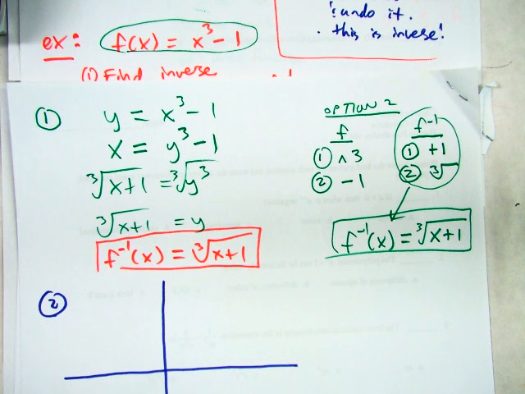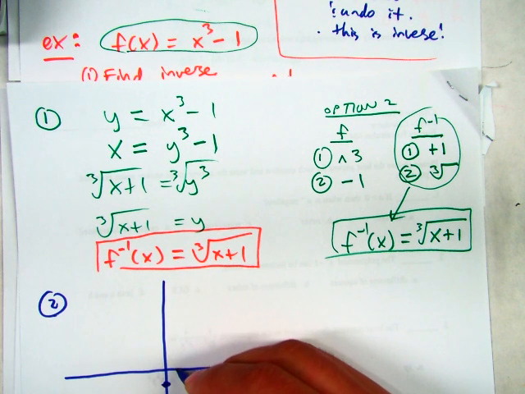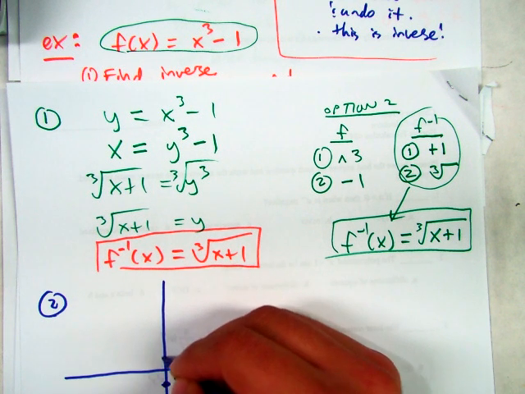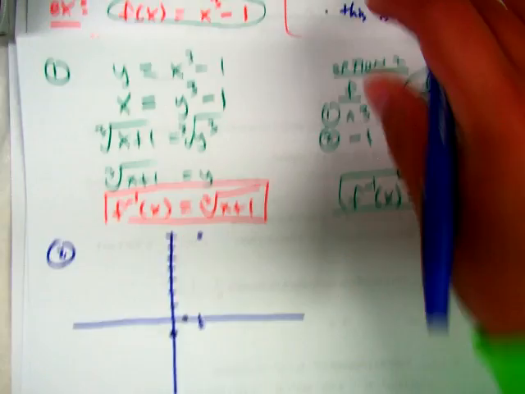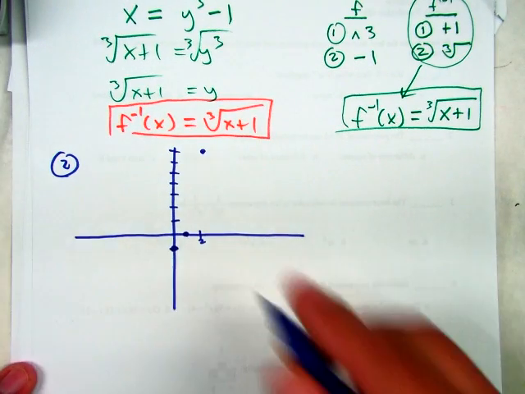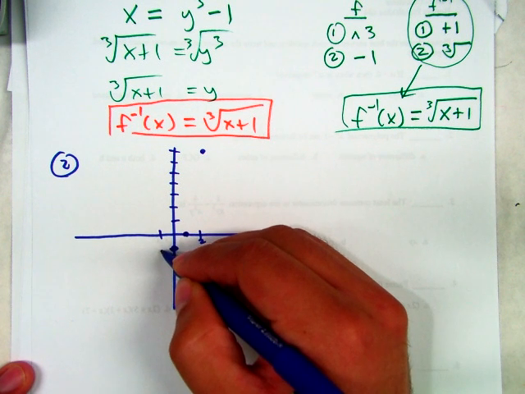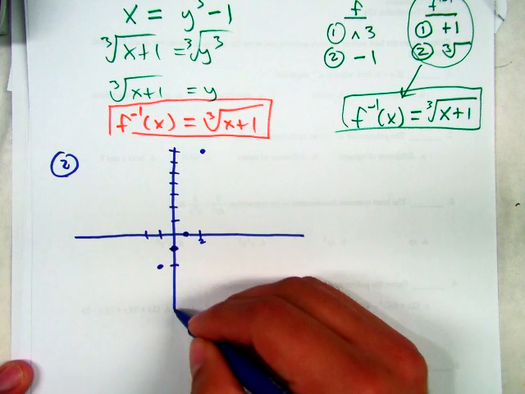Negative 2, negative 8. So what is a minus 1 going to do? It's just going to move it down 1. Everything just goes down a unit, right? So instead of 0, 0, I'm down at 0, negative 1. And then at 1, 0. And then instead of 2, 8, I'm at 2, 7. Does that make sense? Bless you. Sorry. Is that better? And then if I go the other way, usually it's negative 1, negative 1, right? But everything's down a unit. So I'm going to go negative 1, negative 2, and then negative 2, not negative 8, but negative 9.